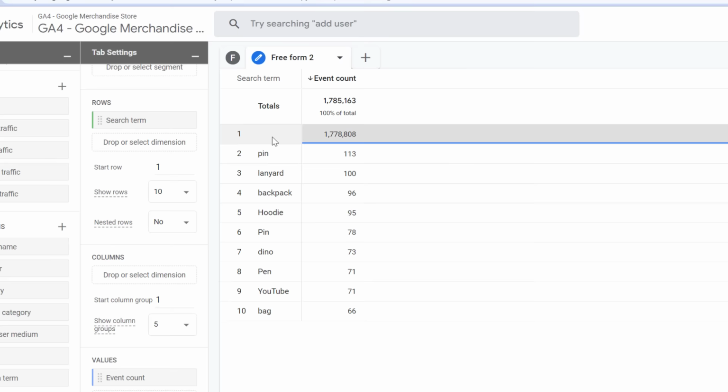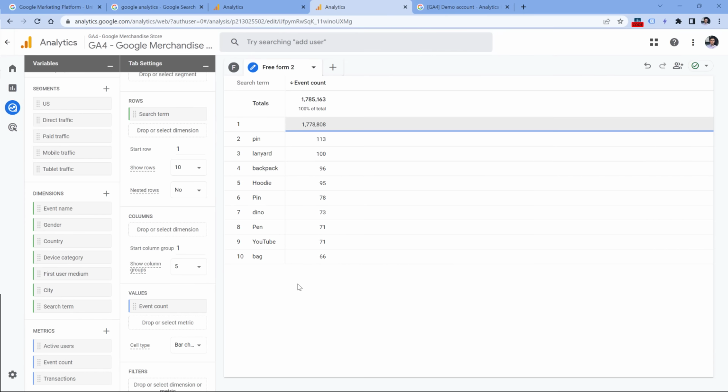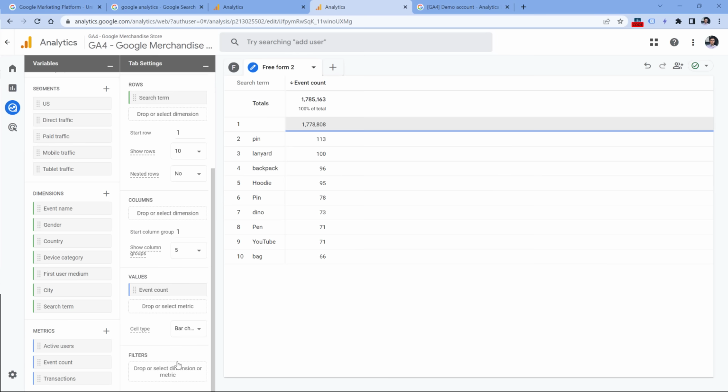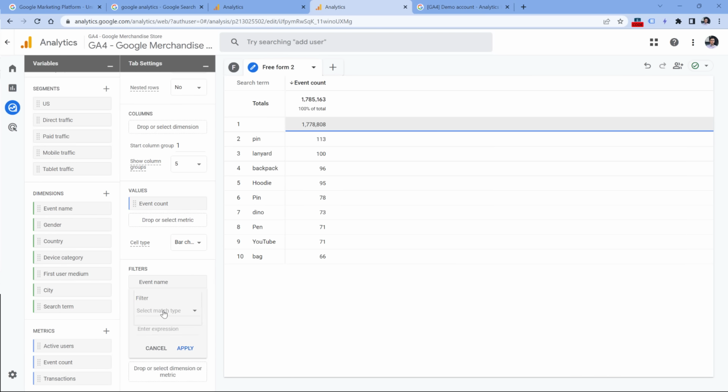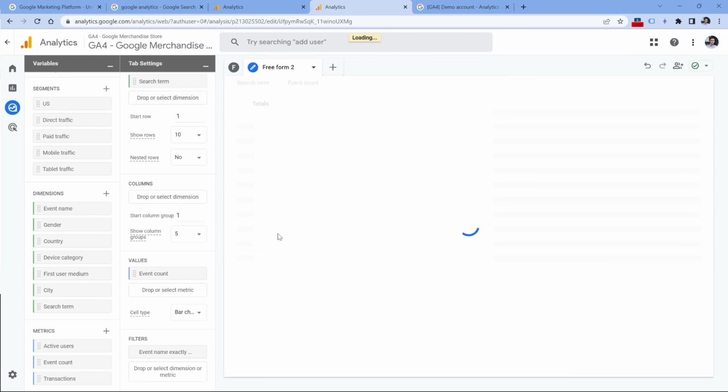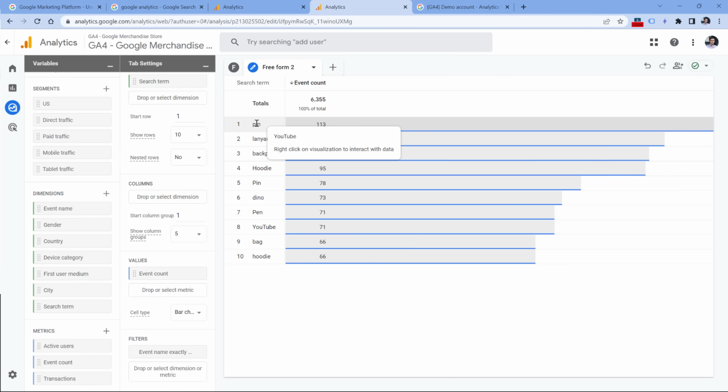But now the problem is that we have this empty row. This is happening because currently this report is including all events that were tracked by Google Analytics 4. That includes page views, purchase, and so on. But I want to narrow down just to the event that is related to site search. So to do that, I can drag the event name to the filters section. So I will drag it, and then I will set that the event name must exactly match, and then view search results, because this is the event that is automatically tracked by GA4. So click apply, and now I see the top keywords that people entering in my site search.